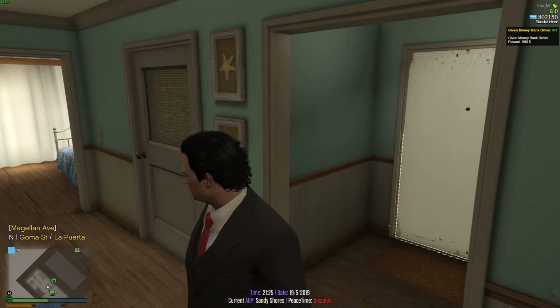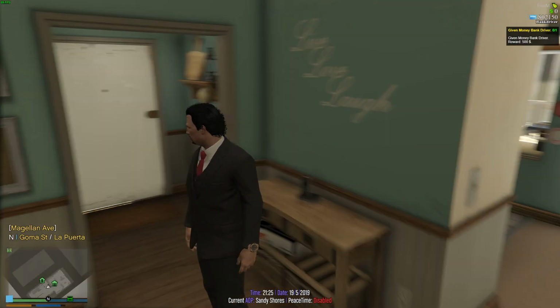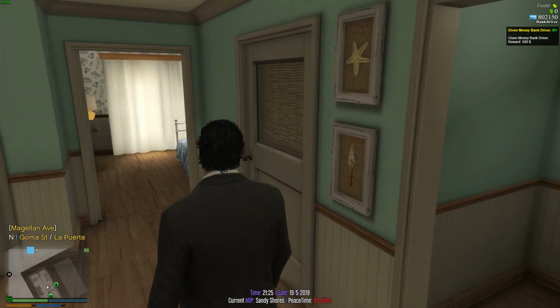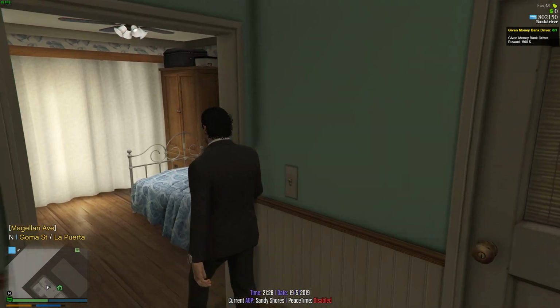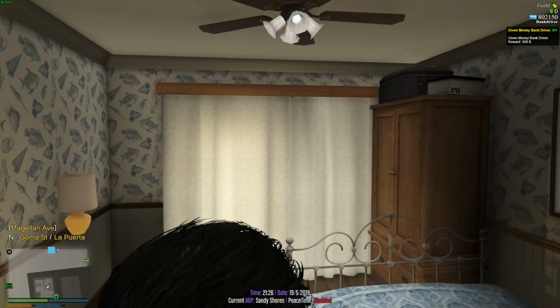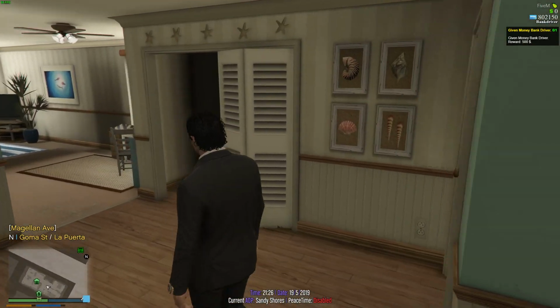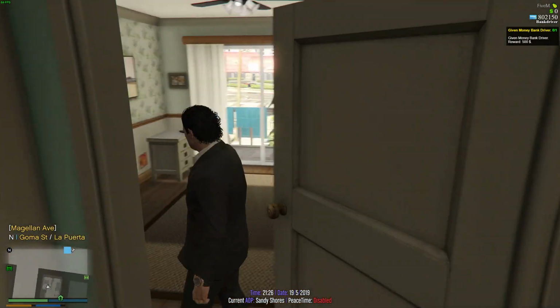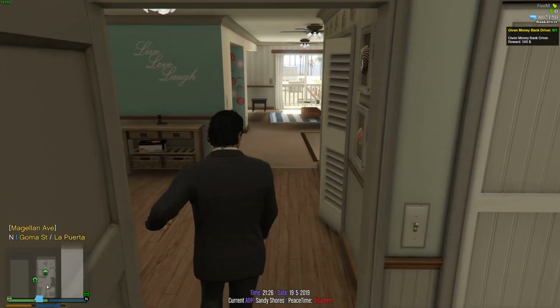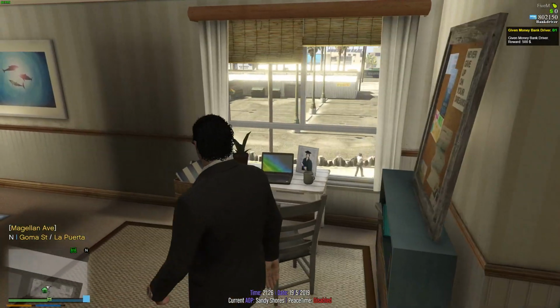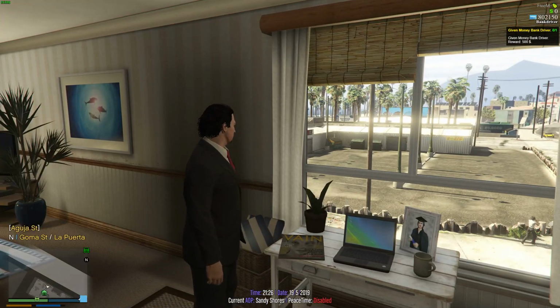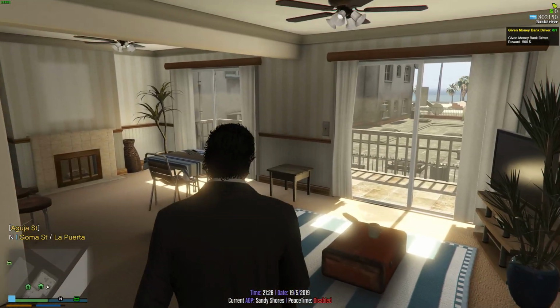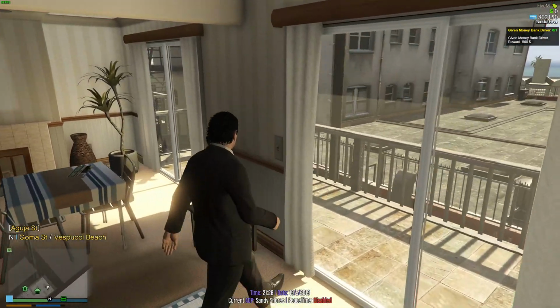Okay, so now you can see... Oh, dude, this is a cool beach house, too. I'll tell you what, this is a little hidden gem. I'll show you guys why in a moment. Can't see out that window. I bet you can go in this room. Yep, you can go in there, and you can see out that window right there. Sometimes when you use these interiors and you can see out windows, it's going to kind of screw up the illusion that it's the same house.